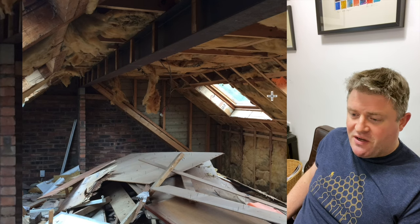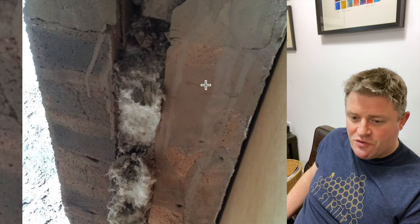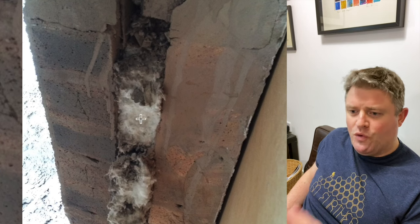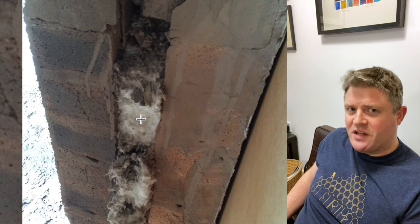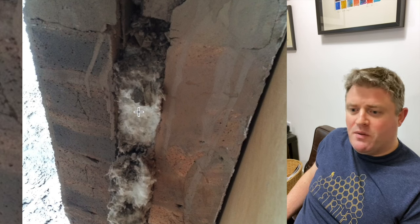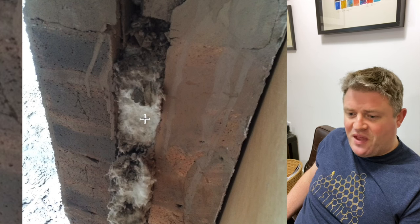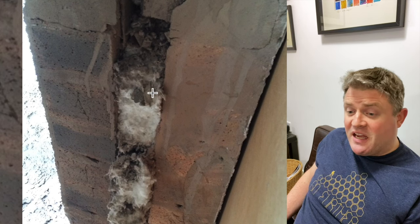Or if the building isn't particularly well cared for, that can become an issue. And this is from the same building where they had, I think, some sort of blown cavity insulation. I don't know if that's original. I don't think so. But it probably went in at some point in the 80s or 90s into the cavity wall of that building. Same thing. Things can get in there. They can also get damp.